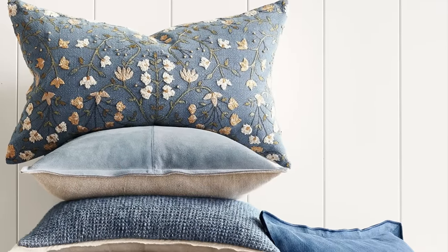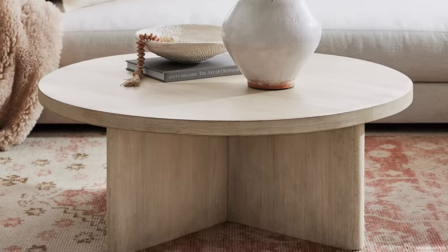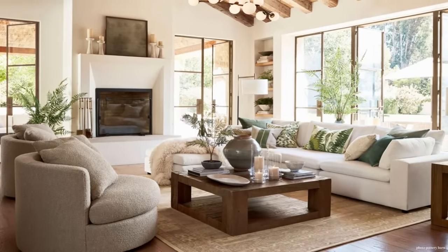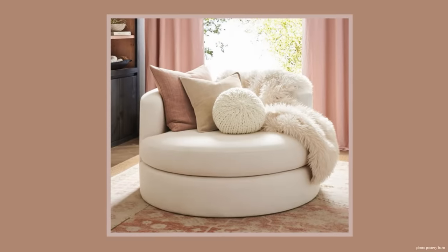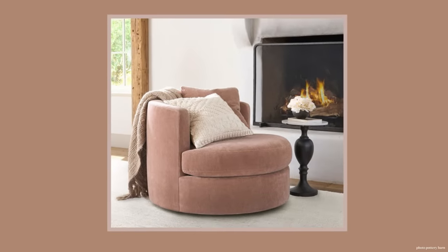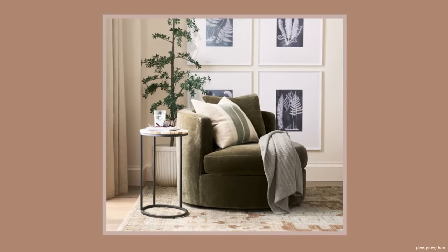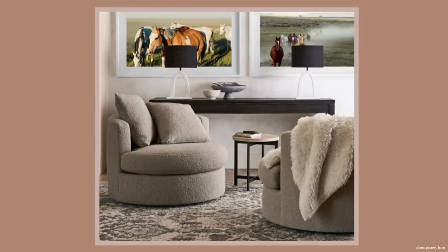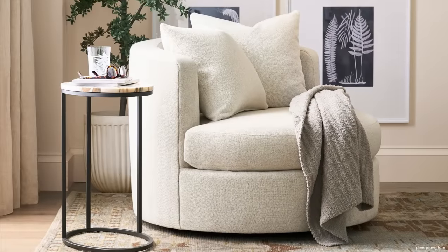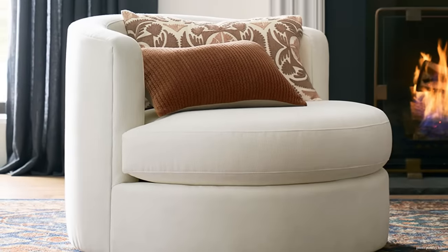These are looks at Pottery Barn items that we have dupes for coming up. When we take a look at this lovely room, it's featuring on the left the Balboa Swivel Chair by Pottery Barn — such a gorgeous piece. It's massive, very wide, so you can actually curl up with a book and get cozy. They're offering it in quite a few colors because color is in more than cream at the moment, but they definitely still offer cream. And that fits in with most decor styles — if you're looking at 2024 trends, there's a lot of color.